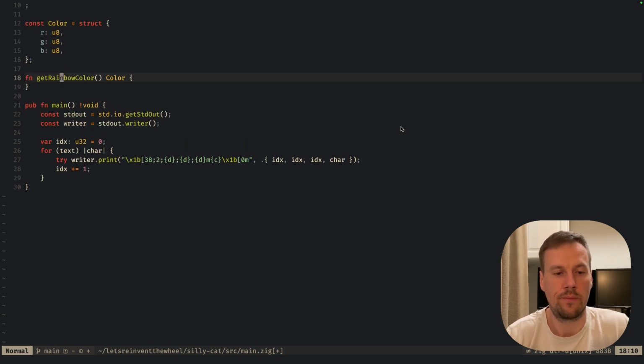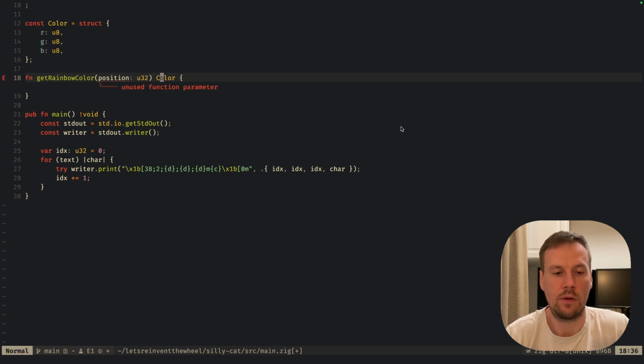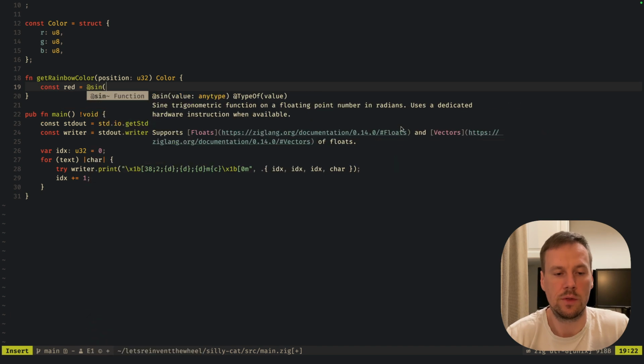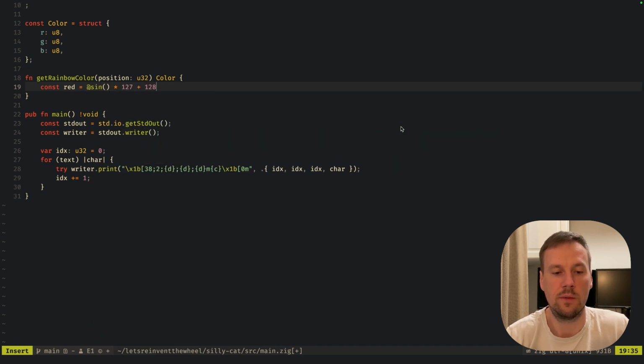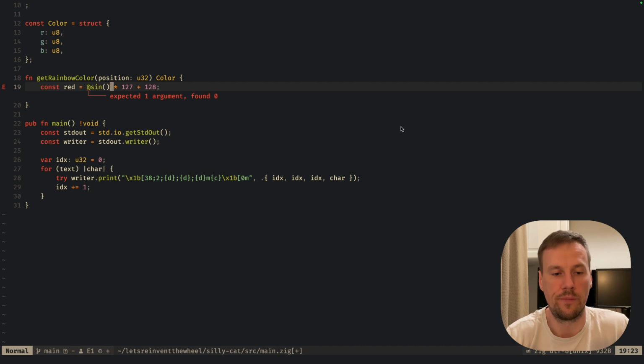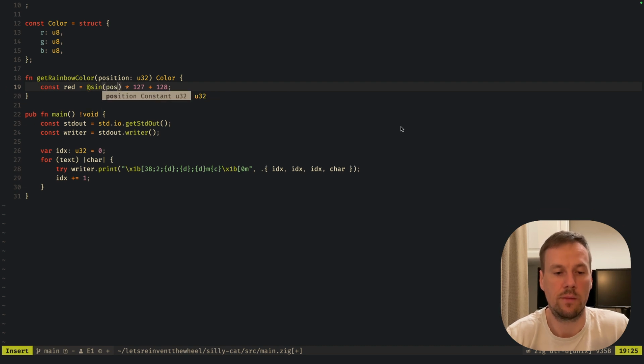As we are going to be iterating over text characters, we will probably receive the index or position of the character, and based on that position we will return its color. So let's start with red. Red is going to be sinus times 127 plus 128, and here we have position divided by 10.